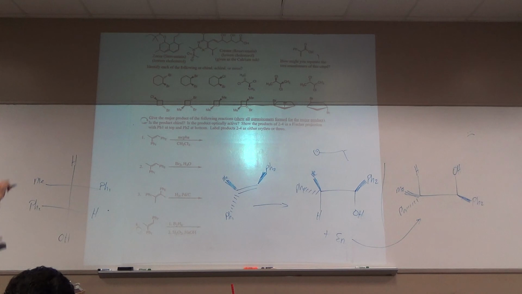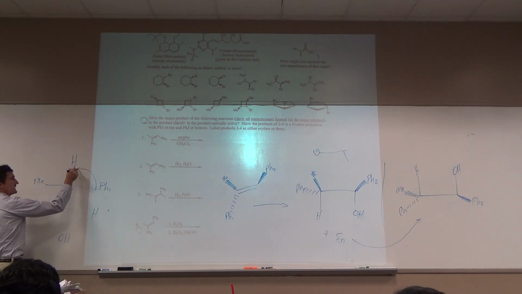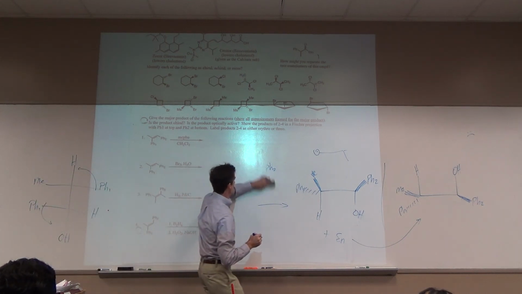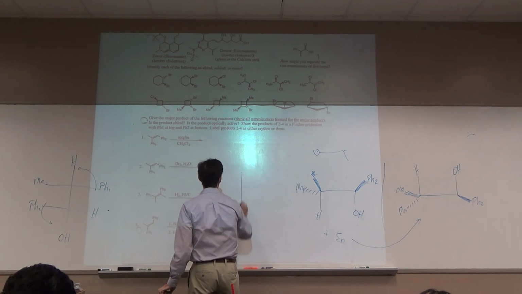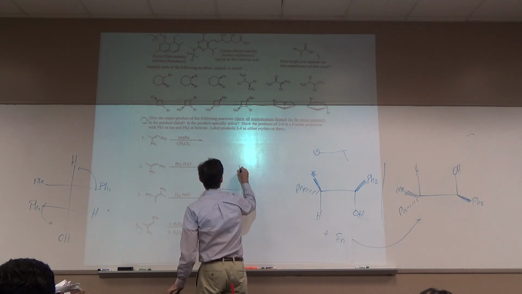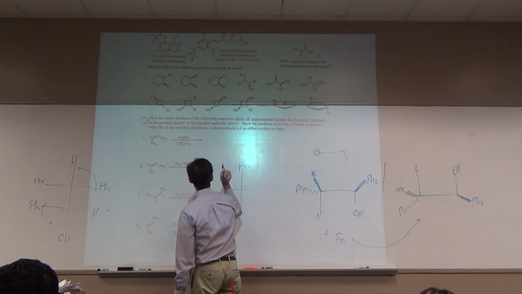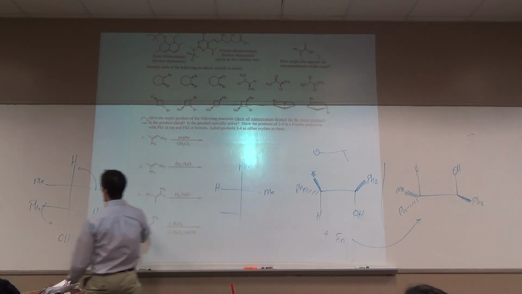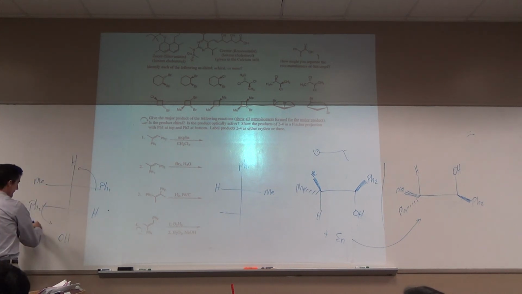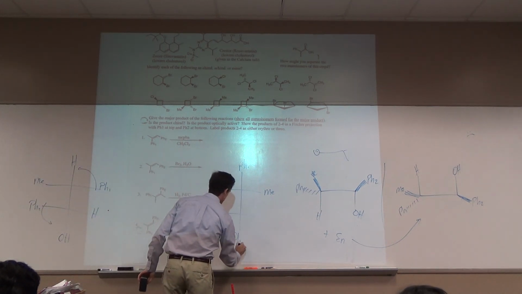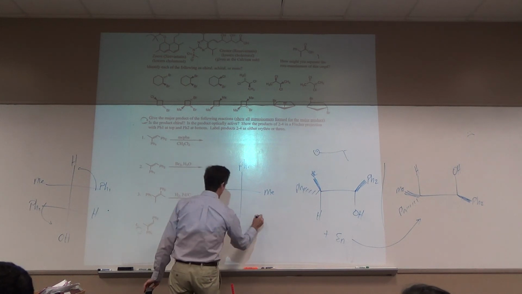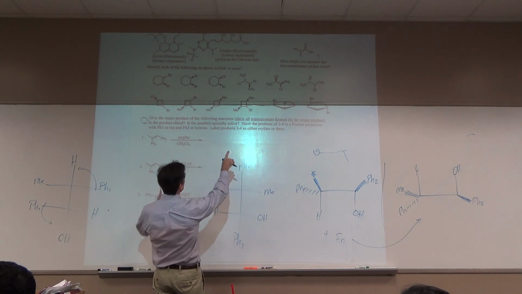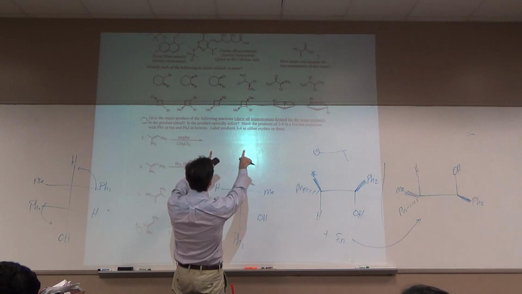We're supposed to put phenyls at top and bottom. Well, we can just rotate this up and rotate this down. That's going to give phenyl 1 at top. What's on the left? H, and methyl swings over here, right? Methyl swings here, H here. Phenyl 2 at the bottom. OH here. And H here. When drawn with phenyls at top and bottom, is it erythro or threo?